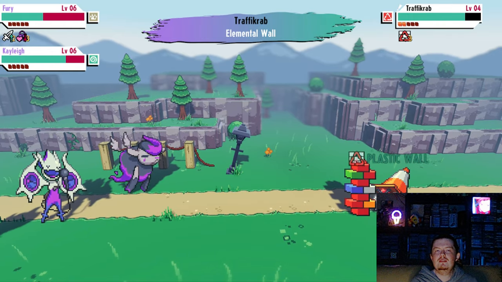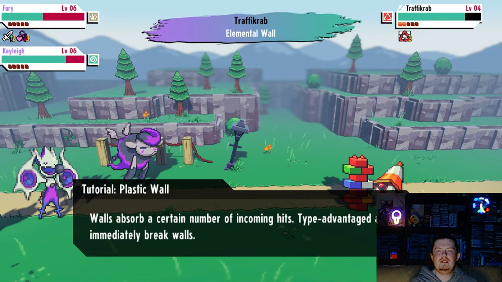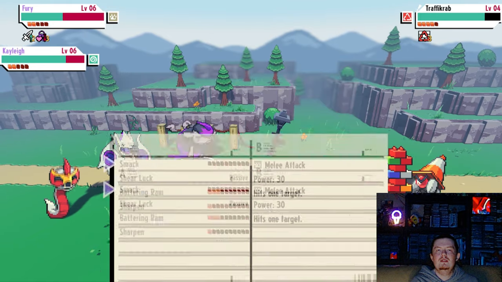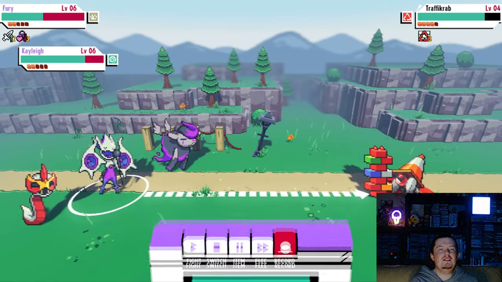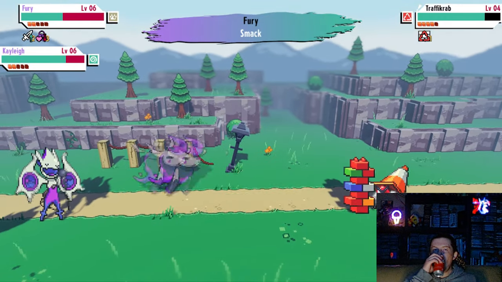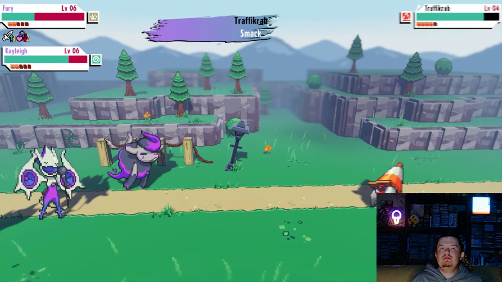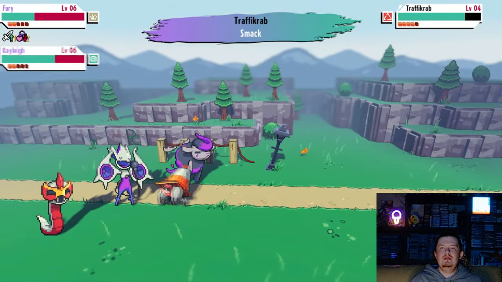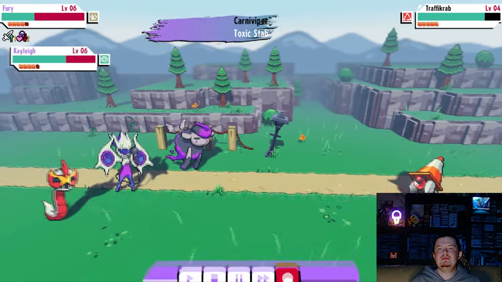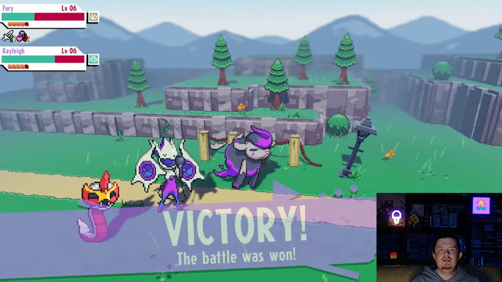You're playing with Legos. Okay, so you've got a plastic wall and that absorbs certain attacks. And presumably if you step on it, it'll hurt like hell. I'm just assuming, though. Okay. We are in not so great shape. I don't really want to go back to heal up again, but I'm starting to think that might be what we have to do.